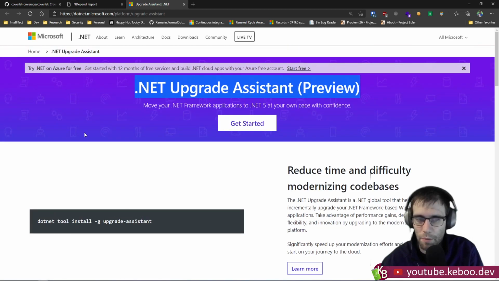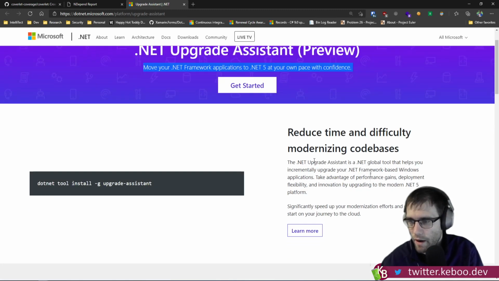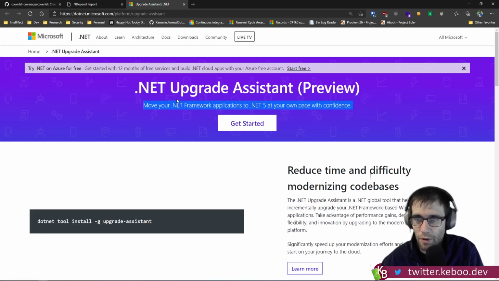They demoed upgrading an app. Now, obviously, your mileage may vary depending on your project, but if you're looking to go from .NET Framework and you're like, well, why go to Core? Well, or I shouldn't say Core, .NET 5, right? The goal is to get up to .NET 5.